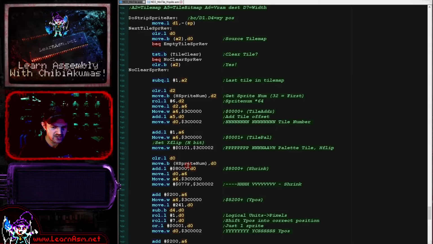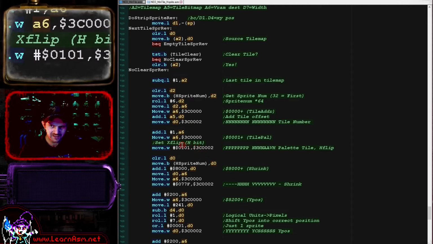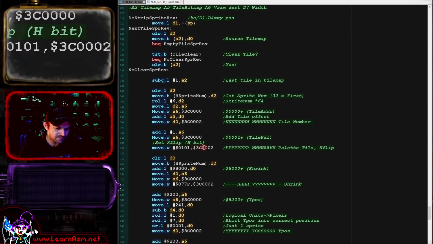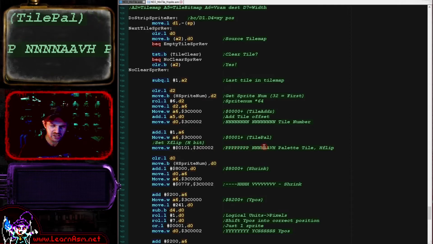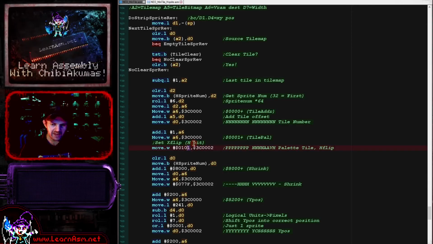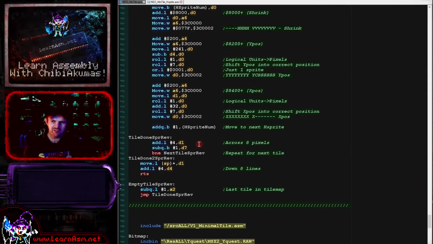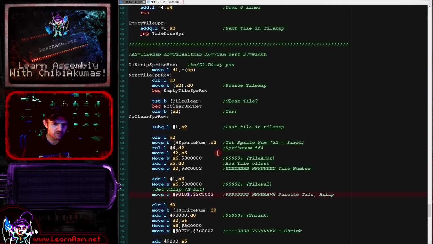The only change here, because of the hardware capabilities, is we set the H bit, the horizontal flip bit of the palette entry. So the top byte is the palette, the bottom byte is partially a tile number and a vertical and a horizontal flip. So all we're doing is we're setting the horizontal flip here, and that X flips the data for us. Much easier than having to provide X flipped data, and that's really all there is to it.